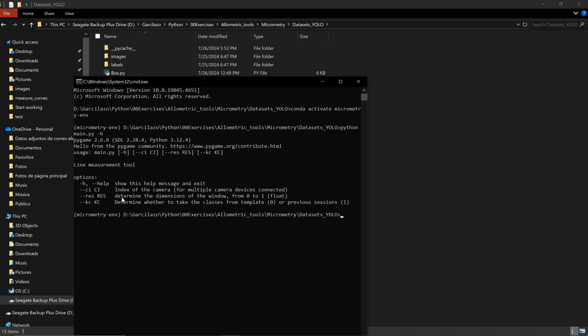Resolution is the same, it hasn't changed, but now we have an additional flag called KC. And KC stands for Keep Classes. Whenever you create a dataset, you get the option of preserving the classes that you had previously specified, which are built and stored into a TXT file and placed inside of the labels subfolder. By default, this value is set to 1, which means that these classes are going to be kept, because it is assumed that every time you use it, you're just adding to the elements that you already had before, because they're part of the same project. If you need to start a new project, however, KC should be set back to 0.